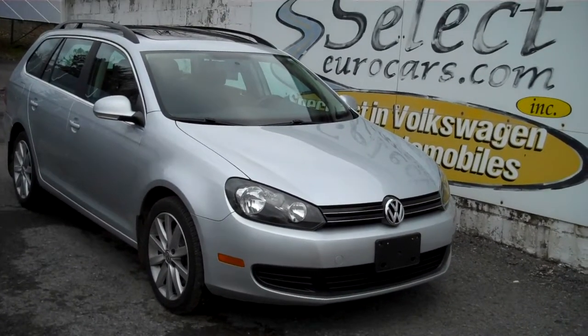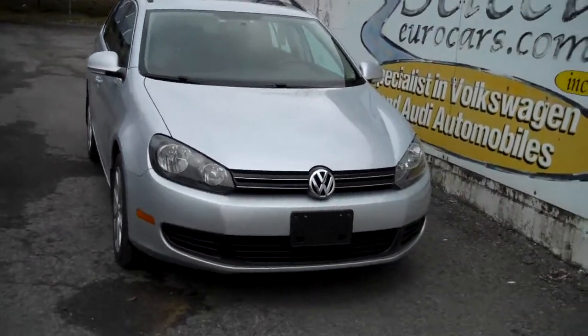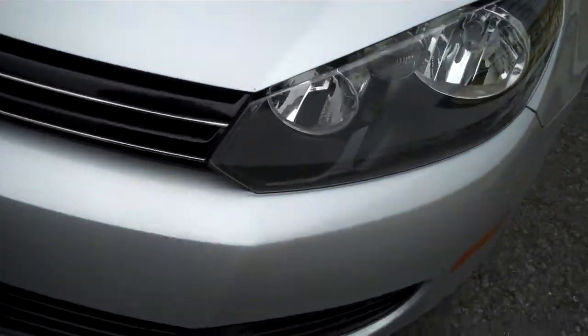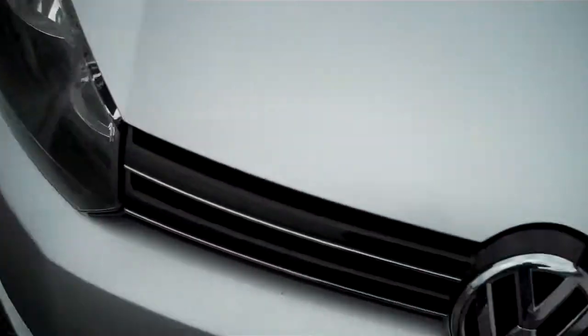I wanted to get the TDI up on our website with pictures and videos, so you'll see a little dirt here and there, but it was just such a magnificent drive I wanted to get it out for the public. Look at these crystal-clear headlamps — you'll love it when I show you under the hood in a few.